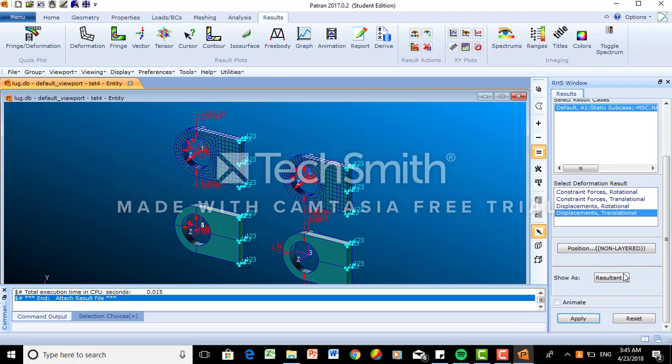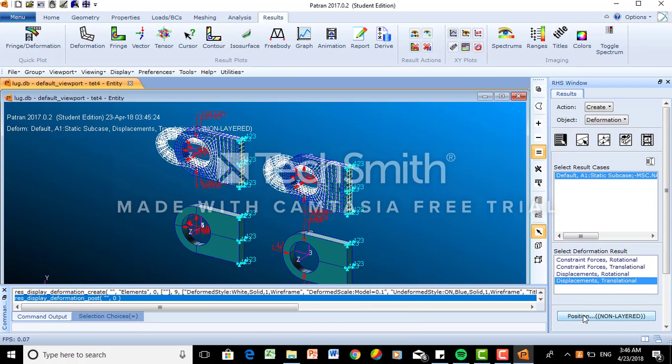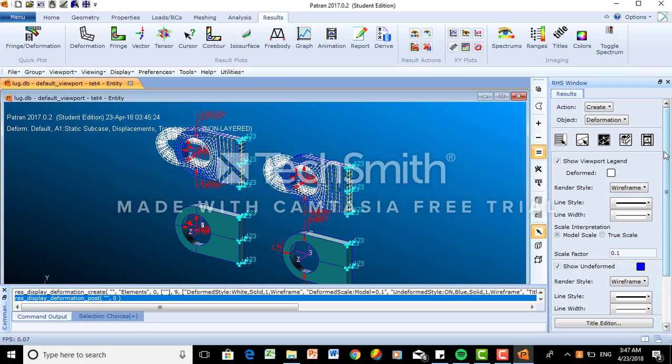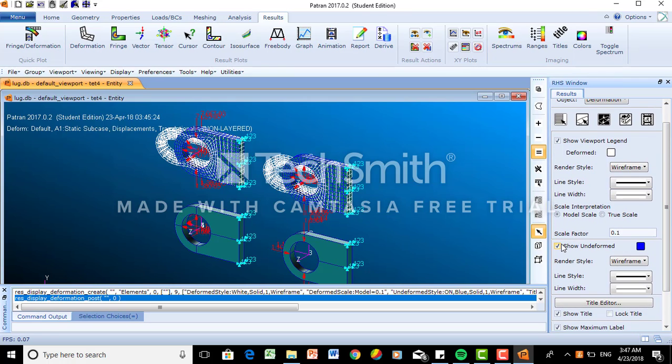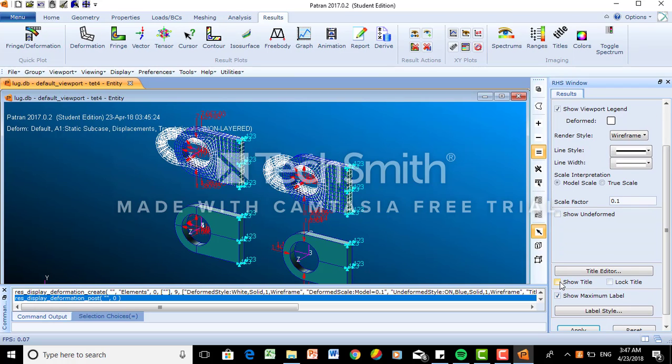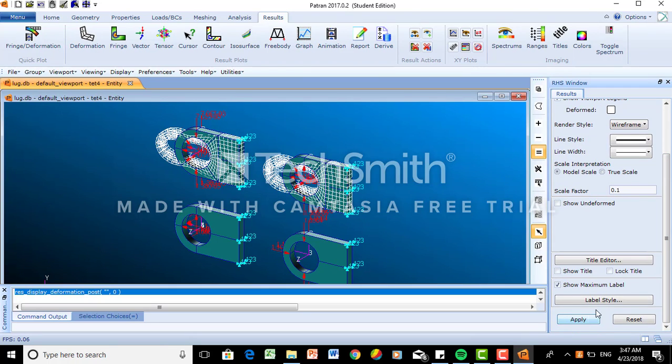Click on the Display Attributes icon. Remove the check from Show Undeformed and Show Title and then click Apply. Now we're going to make a click on Plot Erase icon.